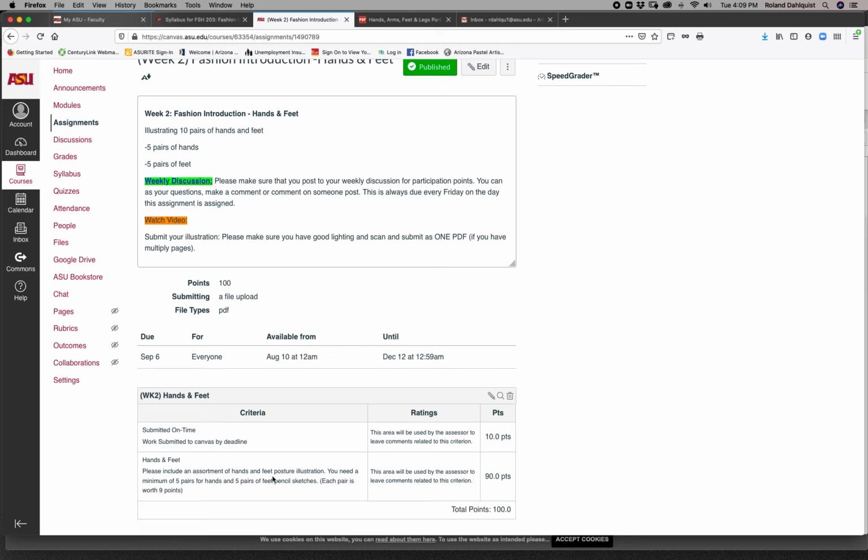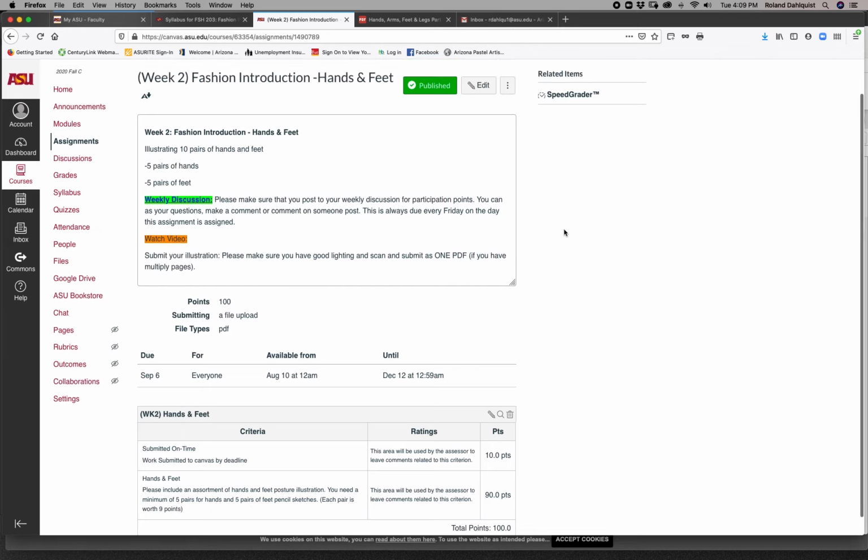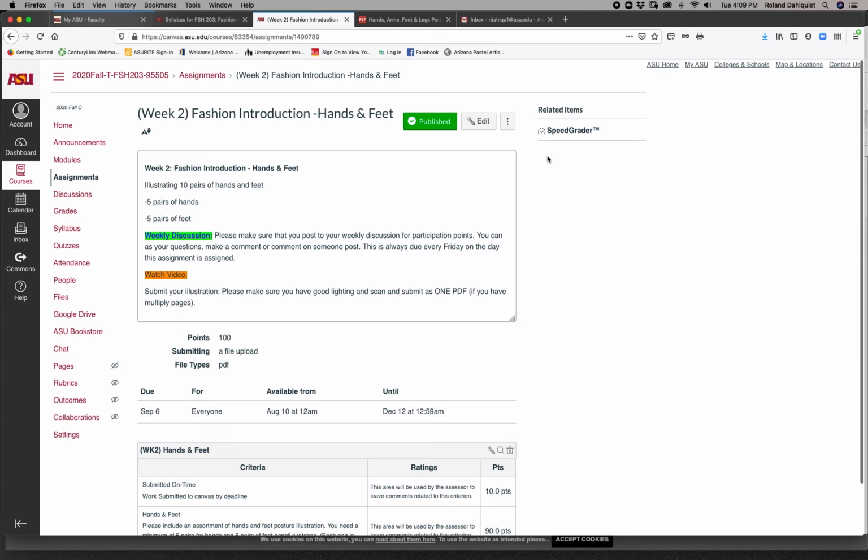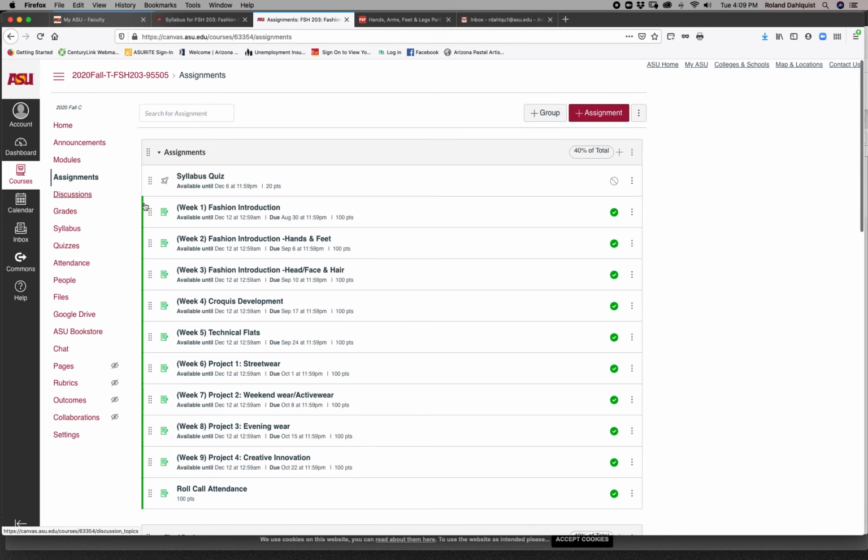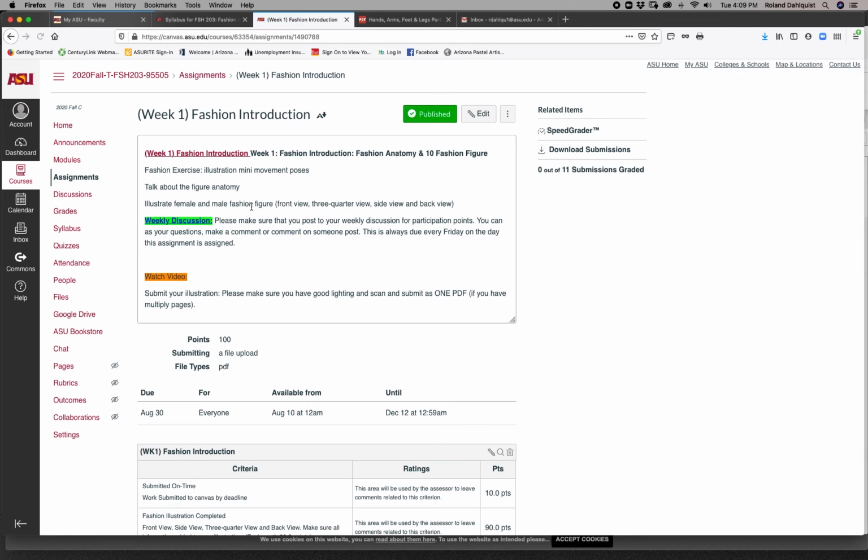Please include assortment of hands and feet, posture illustration, a minimum of 5 pairs of hands and 5 pairs of feet. But I just noticed I have to put the upload in there. This is what's supposed to be there. All right. Well, it looks like I've got to fix that. So when you get your PDFs, throw them in the assignment download.